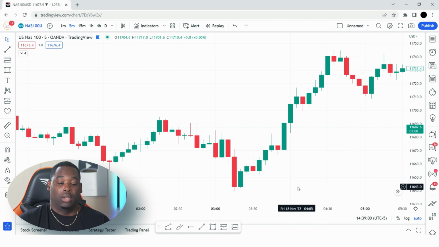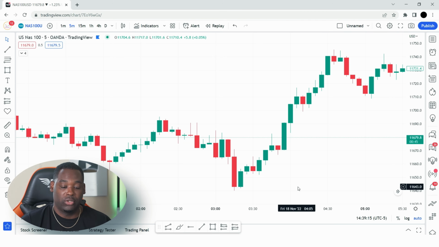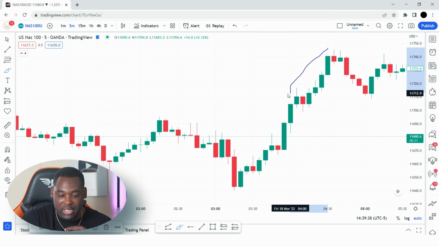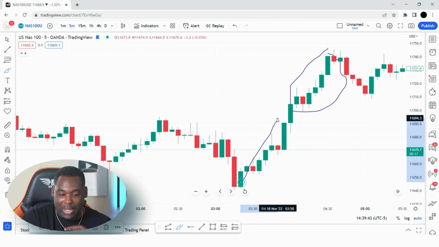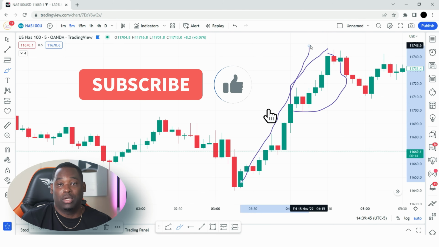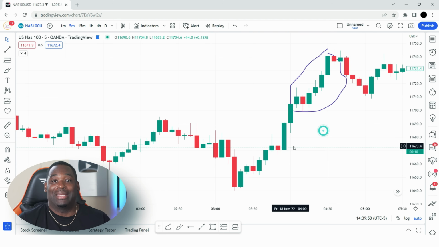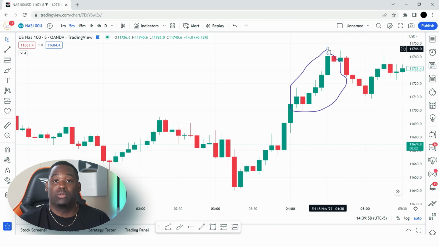All right, so right here we have a nice example of the market being bullish, right? It's going straight up. And then we're looking for the market to come to a key level. Now, we can use candlesticks for key levels too. So right here, guys, we have aggressive buying to the upside. You see this right here, okay? Overall, the market is shooting up. We know that the market looks bullish, so we're probably going to look for longs, right? Now, when we see that, we're looking for a key level. We have a nice aggressive move to the upside. This is where we're going to use candlesticks too.